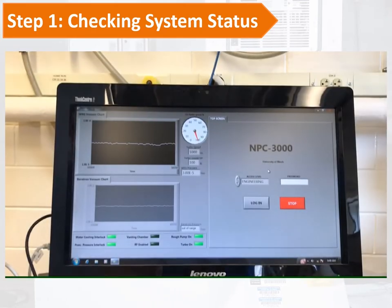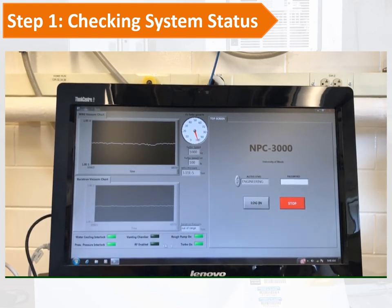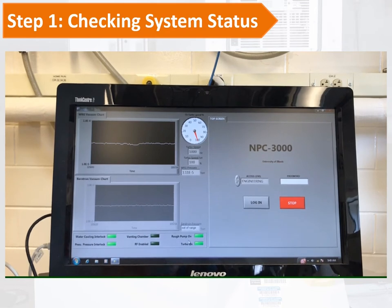And we need to check and make sure the cooling water is working, the cooling water in the green status. And also make sure the chamber is under vacuum, with the roughing pump on and also the turbo pump on, both buttons in the bright green status. Okay, and we are ready to go to the next step.